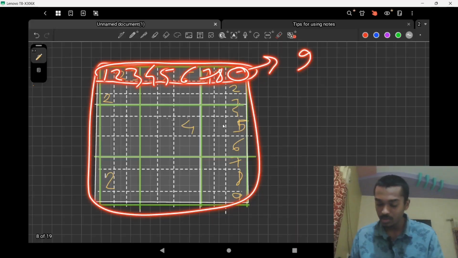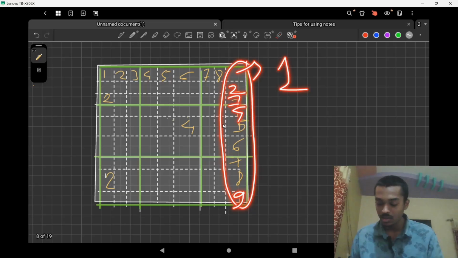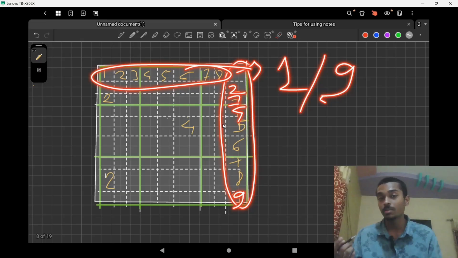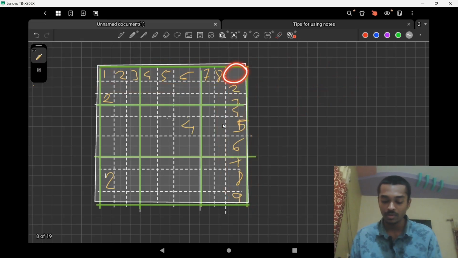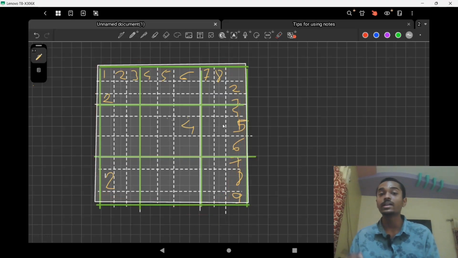But if you consider this column, 2 7 4 5 9, this value must be 1. So this is not a valid Sudoku, but we don't care about unfilled values. This value is unfilled, all these values are unfilled, and we don't care about that. This is a partially filled Sudoku, and we only need to determine if it is valid or not.